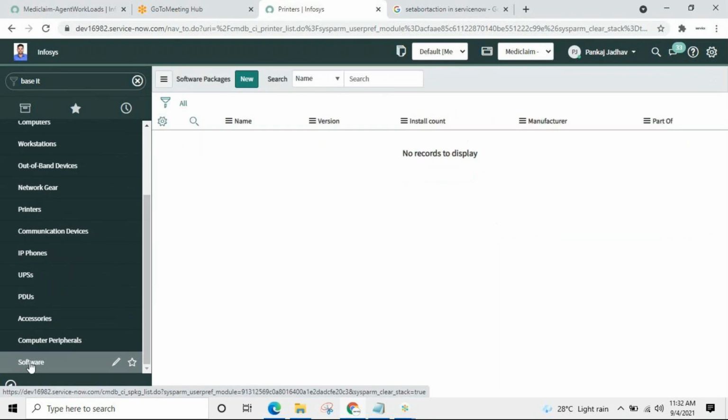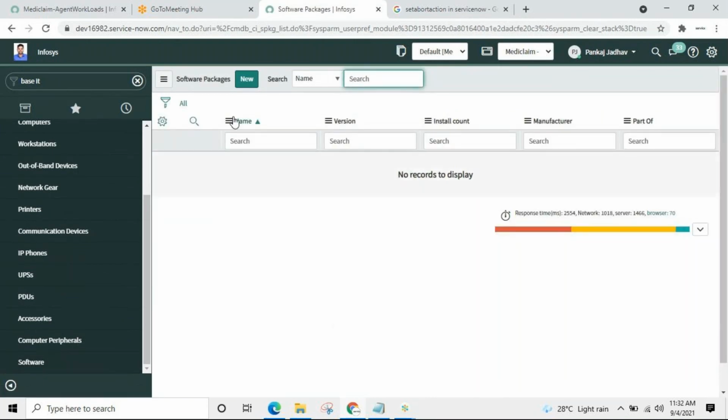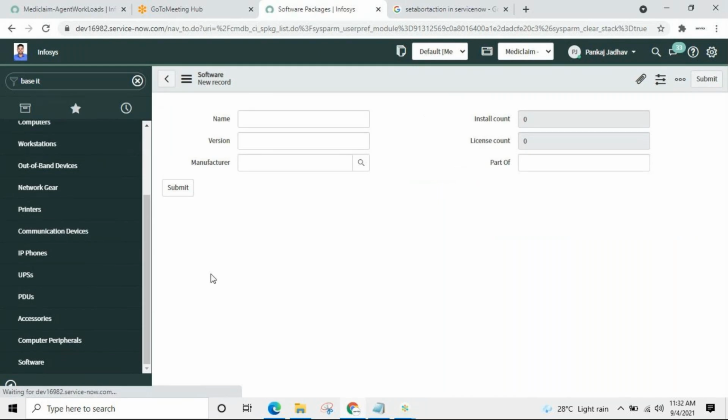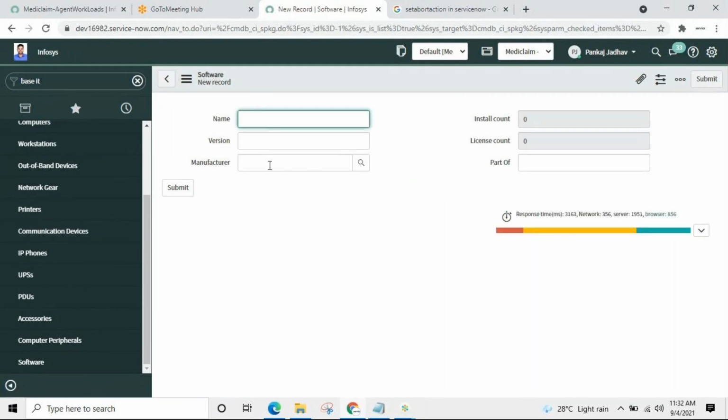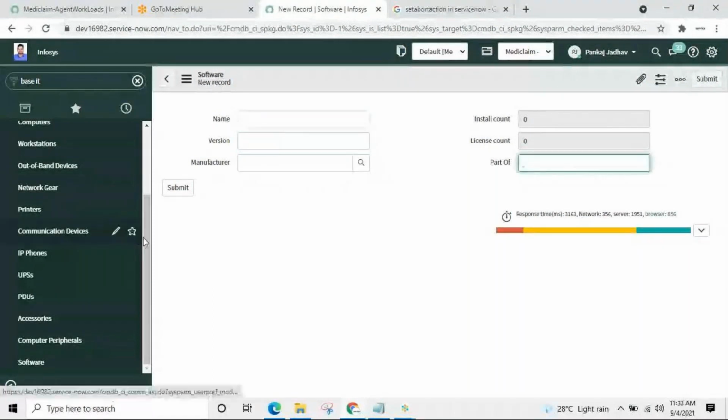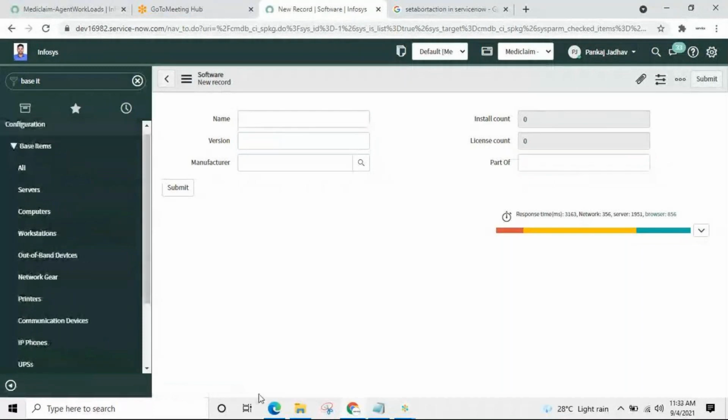We can create it like this. Name, version, manufacturer, Microsoft, version, whatever, 2010, 11, 12, MS Office. Is that part of some other CI? Everything is like that. So, in short, we saw these things.